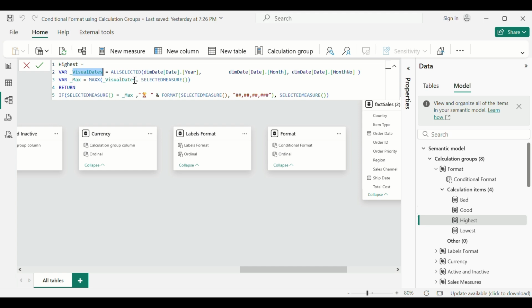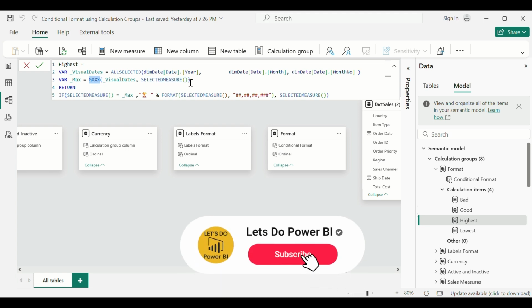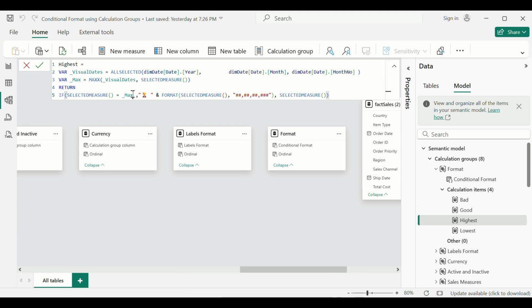Checking for this table's values of dates, we'll check the selected measure. Selected measure could be either revenue, profit, or cost. We'll get the max value out of that, and then that max value is compared here. If it equals the max, we'll just add a trophy icon and then the selected measure. You can format it if you want, and if not, you can just return the selected measure as it is.